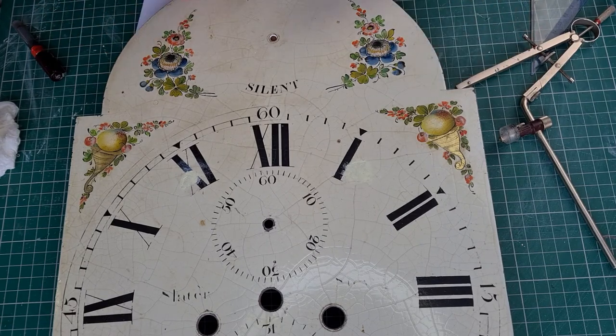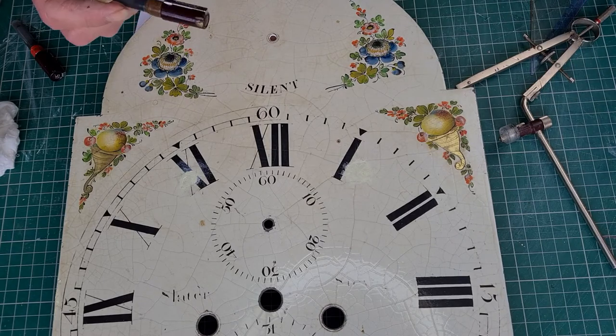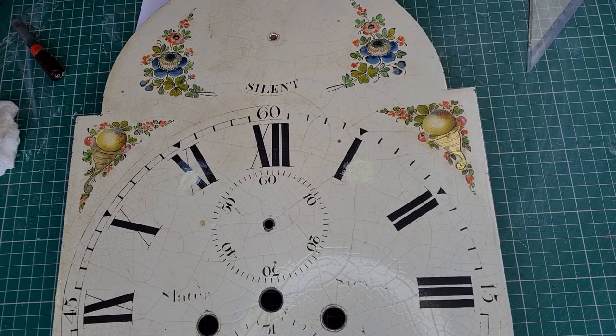really clean them. I'm using Winsor & Newton shellac ink. It has to be the shellac, you know it, because it has a spider on the label. And I've cleaned this with distilled water.